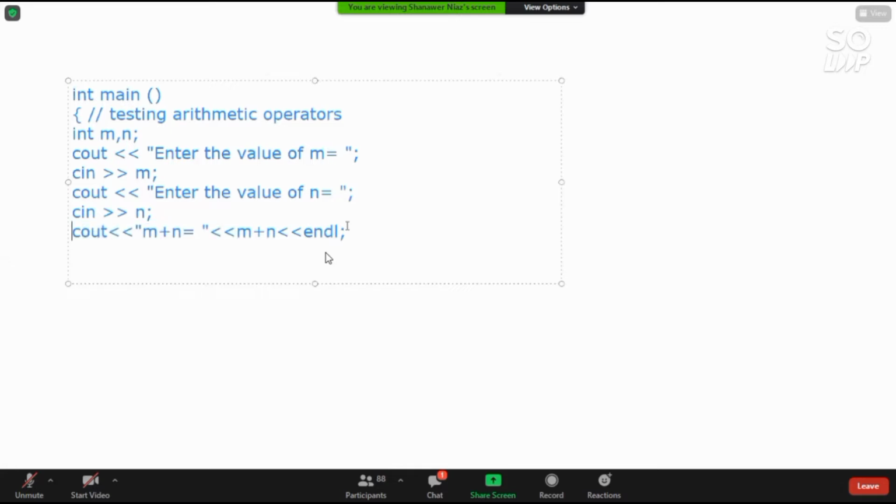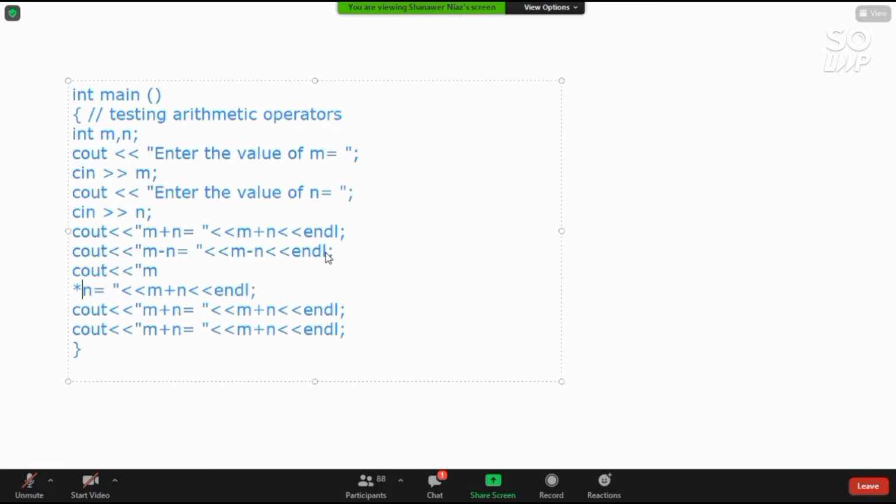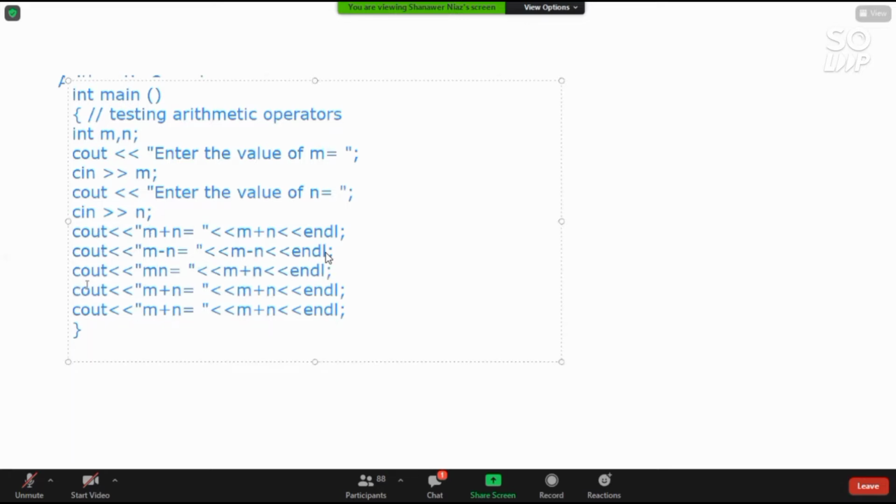So I'm just copying and pasting to avoid a number of things. So in the second operation, what I have done is the subtraction, then multiplication, then division.